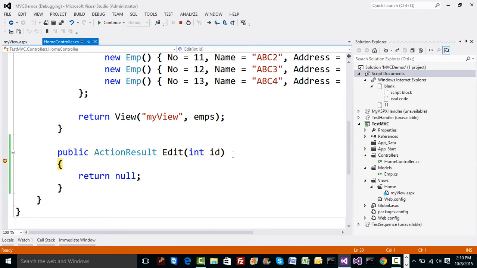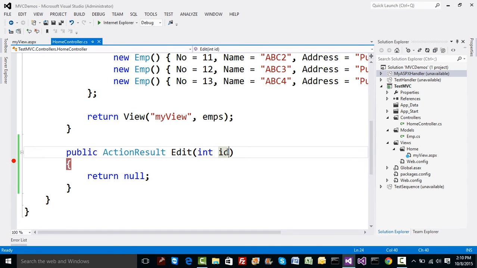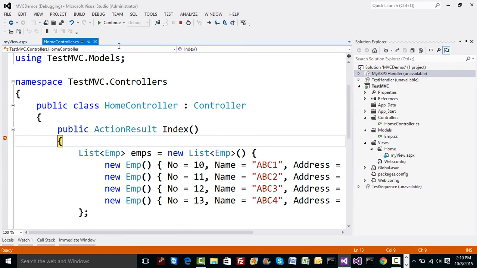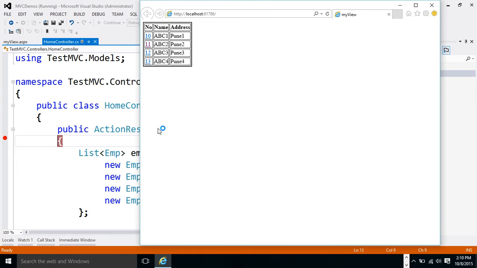Now can we pass anything over here? Let's try that. I'm going to stop the debugging now and make a small change here. Instead of ID, I will just mention number, so an integer number is what I expect now. And again, I'm going to run the same project. This doesn't seem to be a big difference as of now. So run the index method. Now we are going to give a call to edit slash 12.